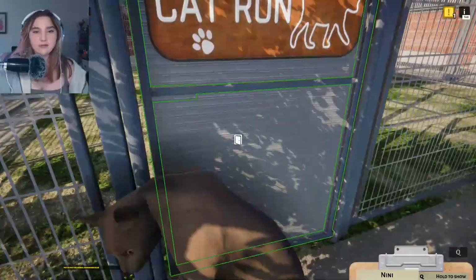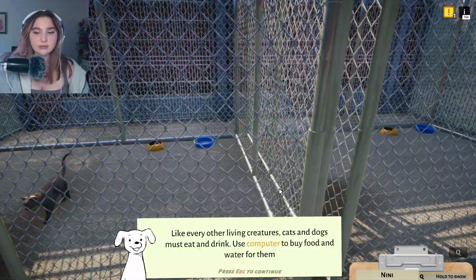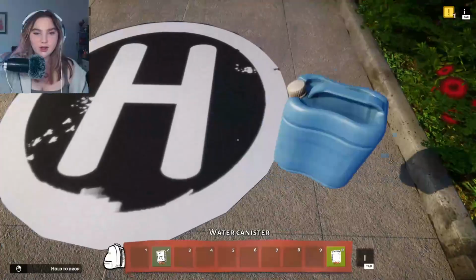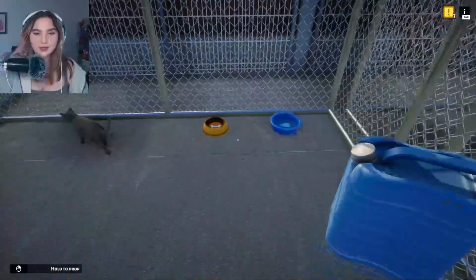She's just levitating. Okay, we have to go buy food and water for the cat. We're speedrunning this. Complete the tutorial first. I have to complete the tutorial in order to throw out something? Nah, that's foul. I have your... Oh, that's your food bowl. I have your stuff.